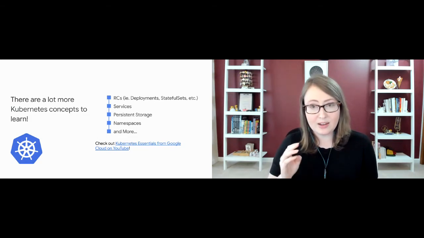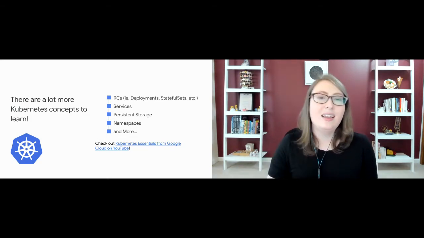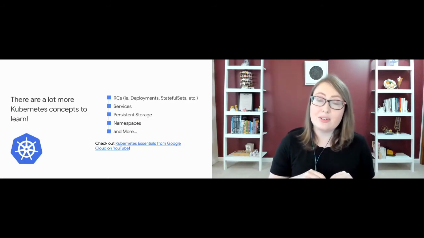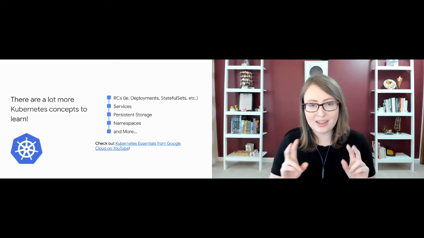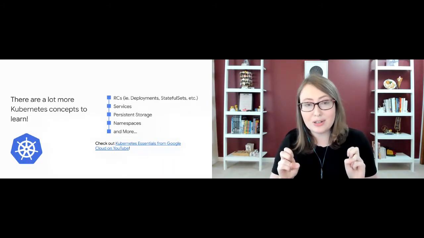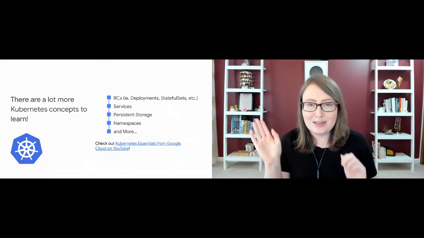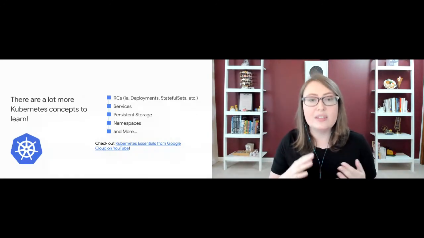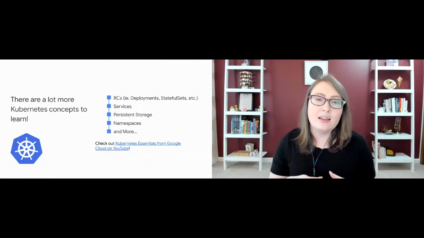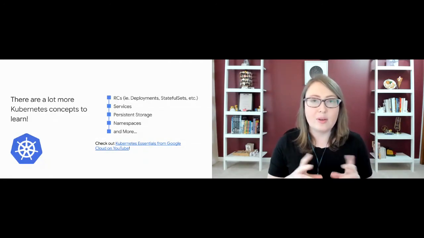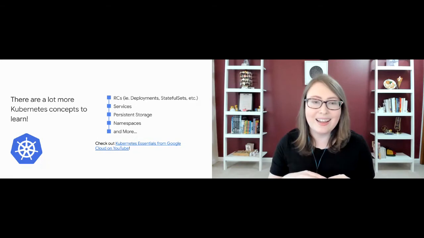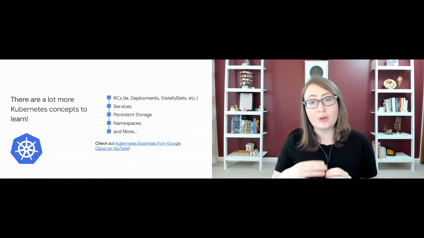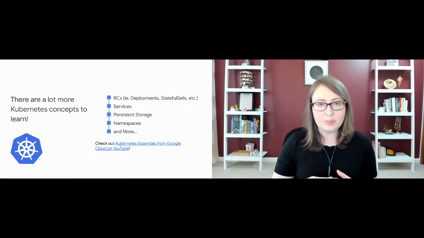There are other types of replication controllers, RCs, which, I guess, you wouldn't really use now. There used to be a Kubernetes object called the replication controller, and that has been kind of foregone for deployments and stateful sets, jobs, and cron jobs. So these are other types of replication controllers within Kubernetes. Each one of those is a type of object that's meant for running containers in a highly available way.